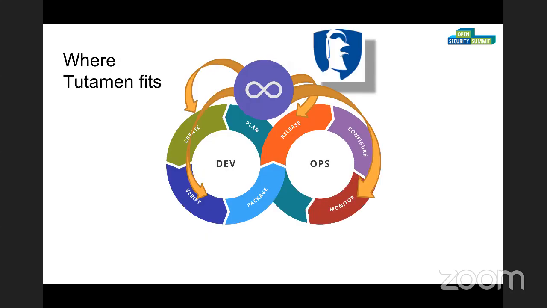So how does Tutamantic fit in this? Tutamantic, or the RTMP it's based upon, sits in the planning stage of a DevOps relationship, but it does affect a number of other areas, for example the creating area. If you start developing code, a good threat model should provide you with the mitigations to build into the plan and the design, so that you don't have to generate them during the code. The people developing will look at that and say, okay, we've got a bunch of patterns here.